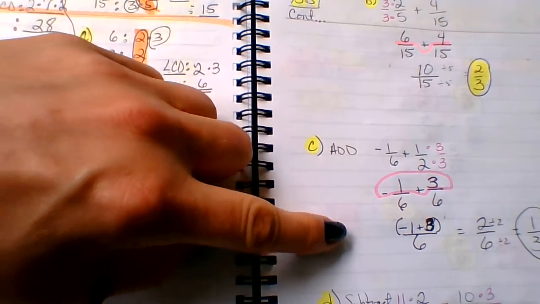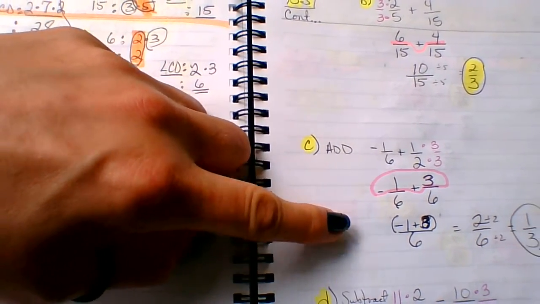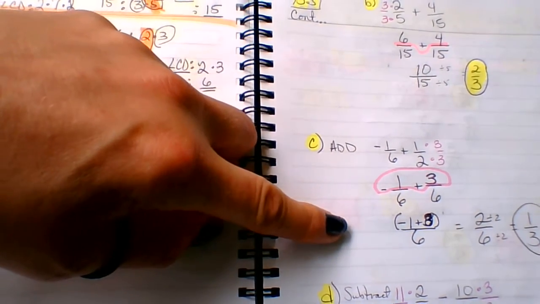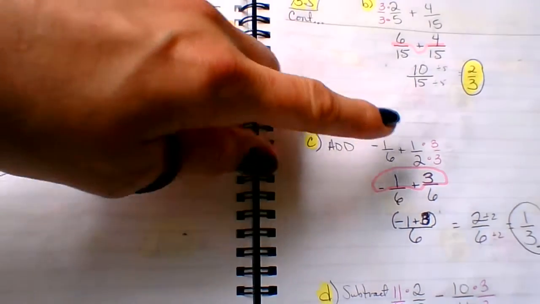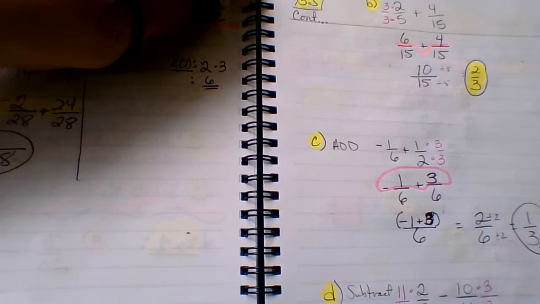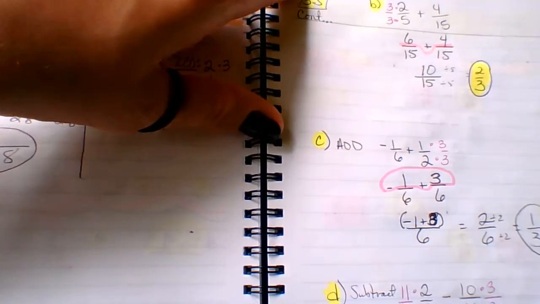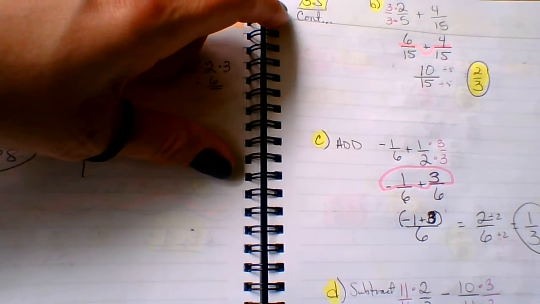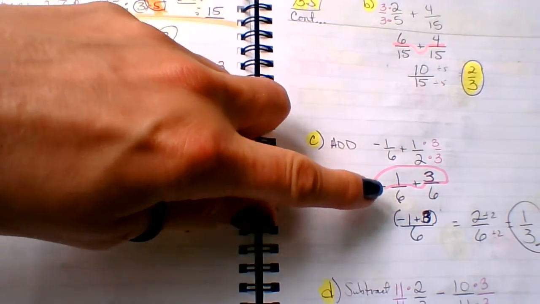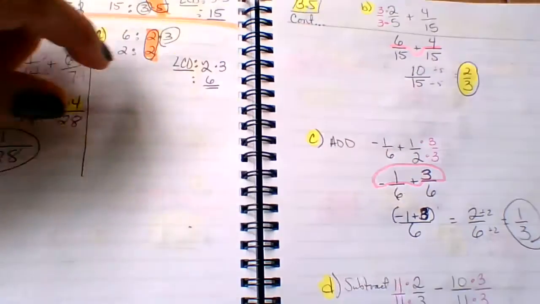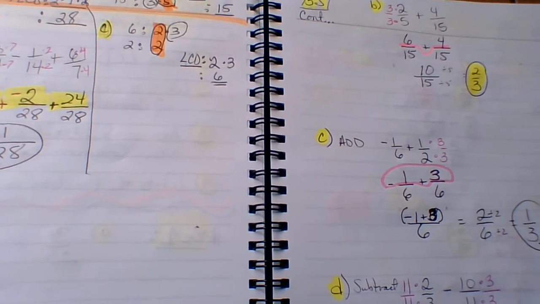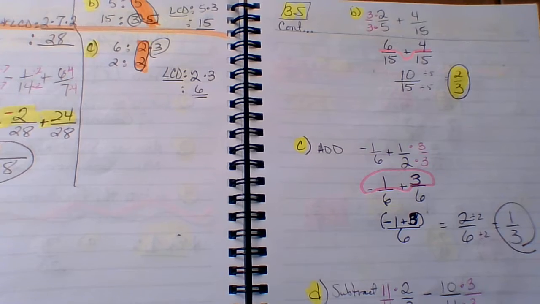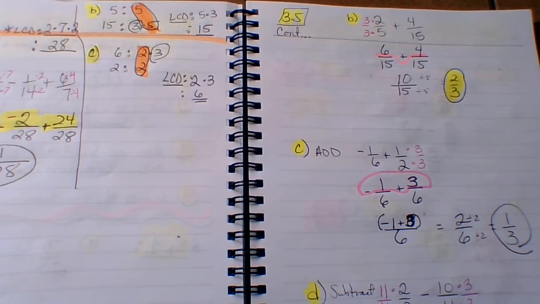As you can see, our common denominator is 6. First fraction was already the 6, so we kept the fraction. Notice it's negative. Second fraction is the one we needed to change, so we multiplied numerator and denominator by 3, coming up with our equivalent fraction, 3/6. We took our -1 numerator plus the 3 other numerator, kept it over the common denominator of 6. Therefore, we got 2/6, which reduces to 1/3.